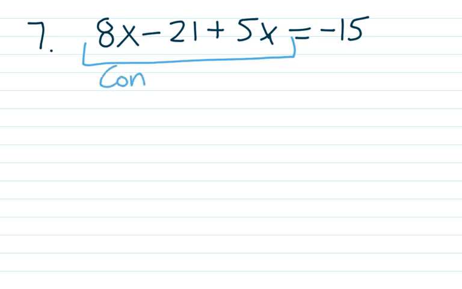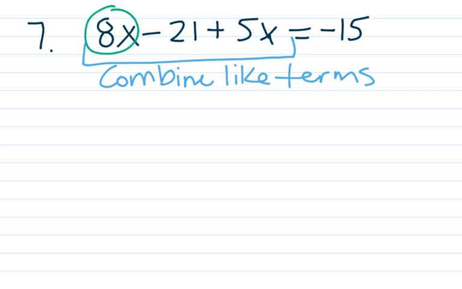So again, before we even try to use SADMAP, we're going to combine like terms and then move forward. So like terms have either numbers with numbers or the same letter with the same letter. So our like terms is an 8x and a 5x. This is actually a positive 5x, so don't forget that anytime you are trying to combine like terms, you always want to include this symbol, either addition or subtraction, with the term behind it.